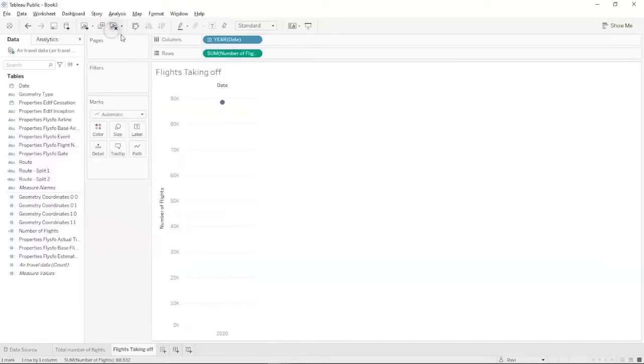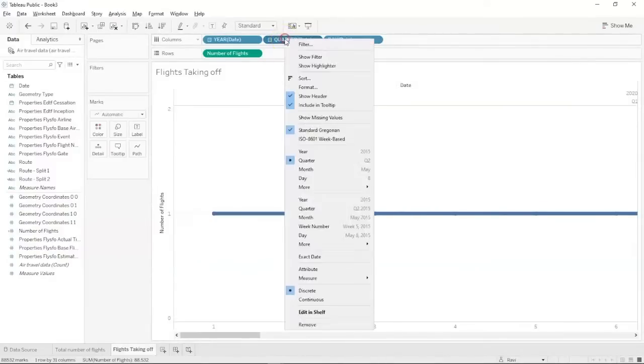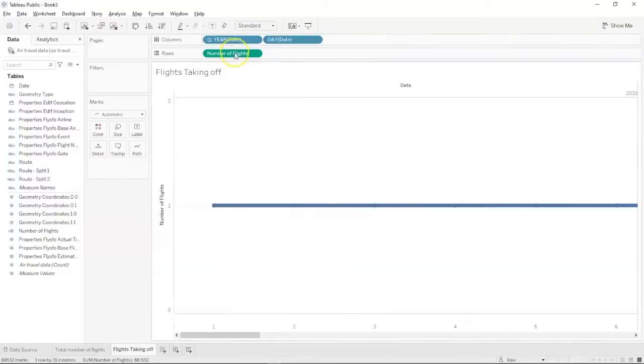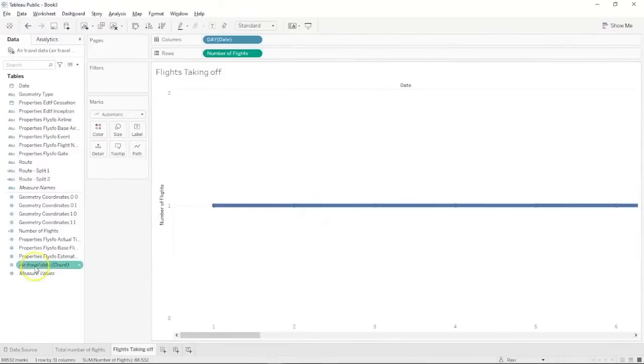Analysis. Let's uncheck this to get a map. Let's make it by month or day. Okay, we don't need this. We don't need this. We don't need this as well. Now we have a chart over here.